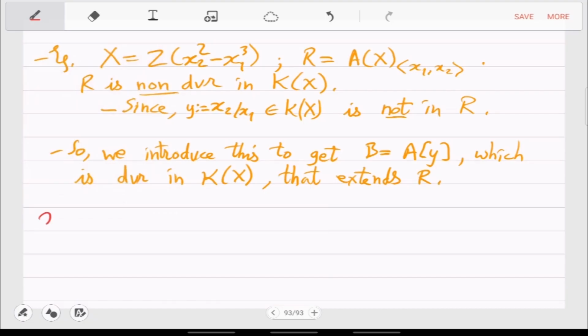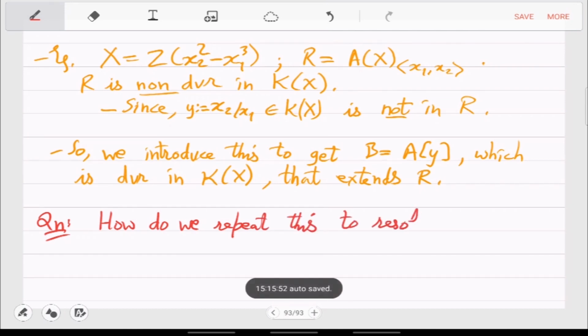Of course, what you have to take care of is that there are no conflicts. So when you resolve the first one and the second one, resolving the third one, you should not introduce any new singular points, or you should not make the first one singular again. So you have to do this systematically. That will be our next goal, how to repeat this to resolve many singular points.